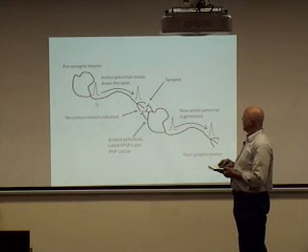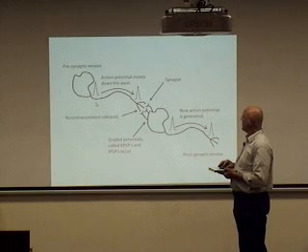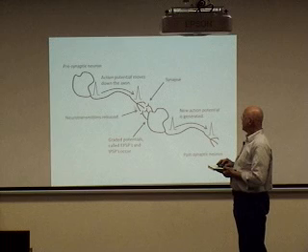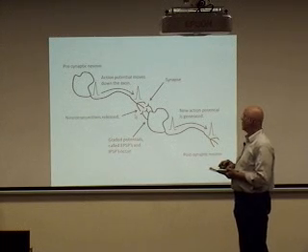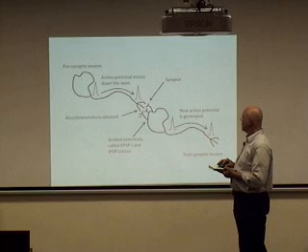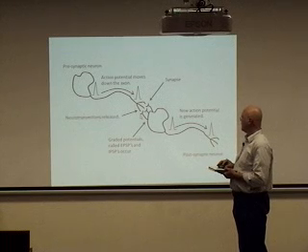Now we have something called an action potential, and an action potential is an electrical impulse. That electrical impulse will travel down the axon of the presynaptic neuron. When it gets to the axon terminal, it will cause neurotransmitters to be released. The neurotransmitters will cross the synaptic cleft, this space. They'll bind to neurotransmitter receptors on the dendrites of the postsynaptic neuron.